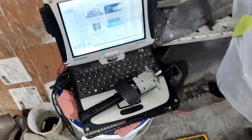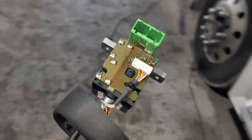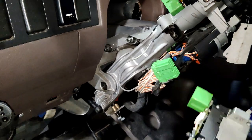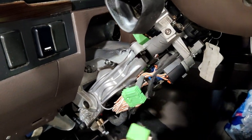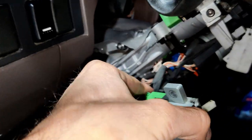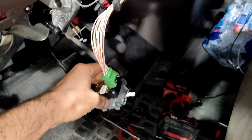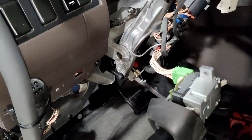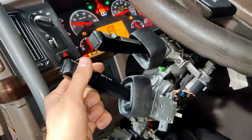This is another switch — this is how it looks. I'm going to test if it works or not, because I need to install it on another truck. Just connect the plug and you can test it. As you can see, the plug is connected — I'm going to start the truck. As you can see, this one works too.